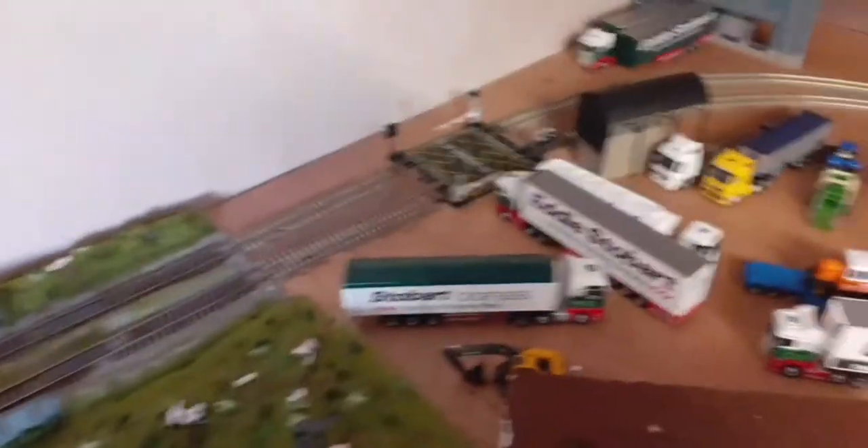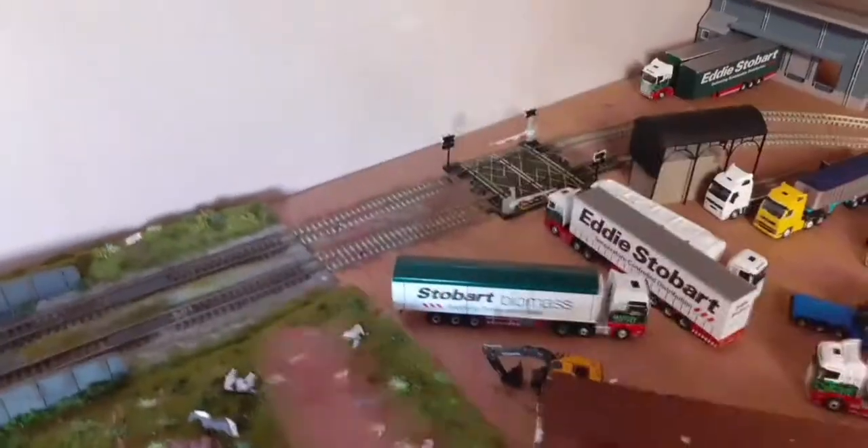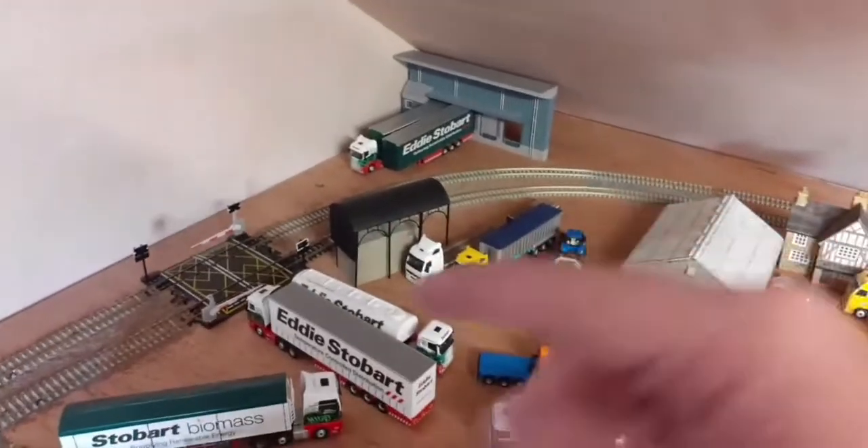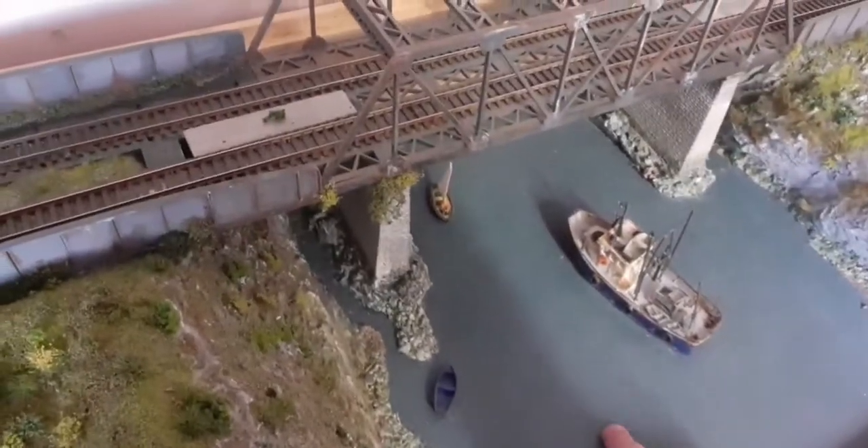So let's get into the layout update. Starting at the bridge, we've got the level crossing — nothing's changed on this end quite yet, but the back curve will be going not as sharp, a bit less steep than that. The bridge here will be staying on the layout. 66727 is in the background. If the bridge is staying, there will be resin water stuff poured in here once I've cleaned it out, wiped it down and tidied it up a little bit.